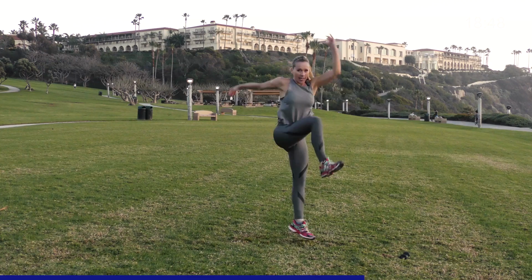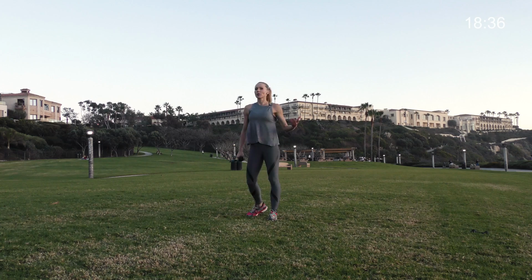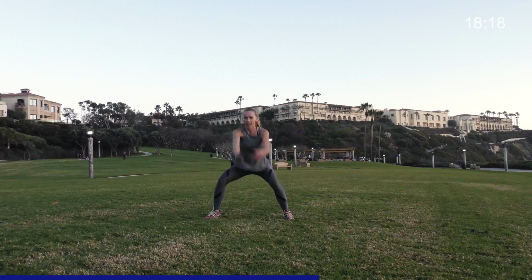swing it up, back, last one, make it a good one, big swing, up, nice job, grab your weight. Whew. 10 second recovery, goes by fast, get ready, three, two, one, swing it front to back to the front, and big jump. Get some air, swing under, and keeping your back long, bending your knees. Never let your chest drop below your butt.